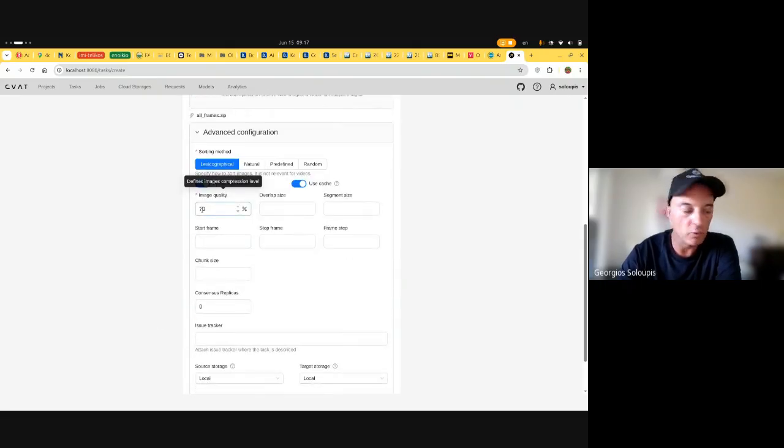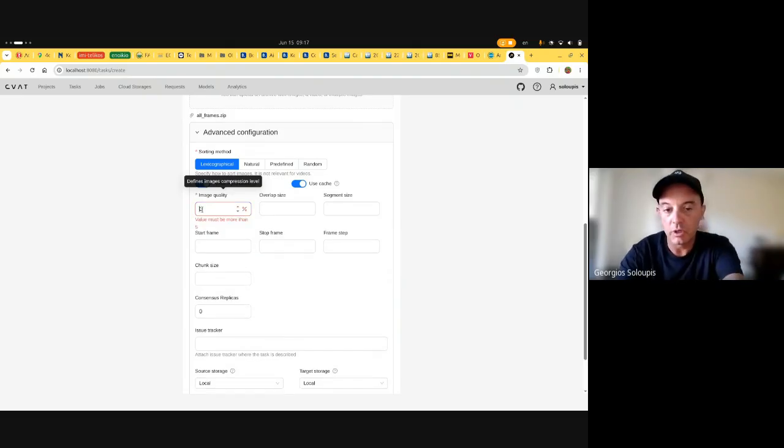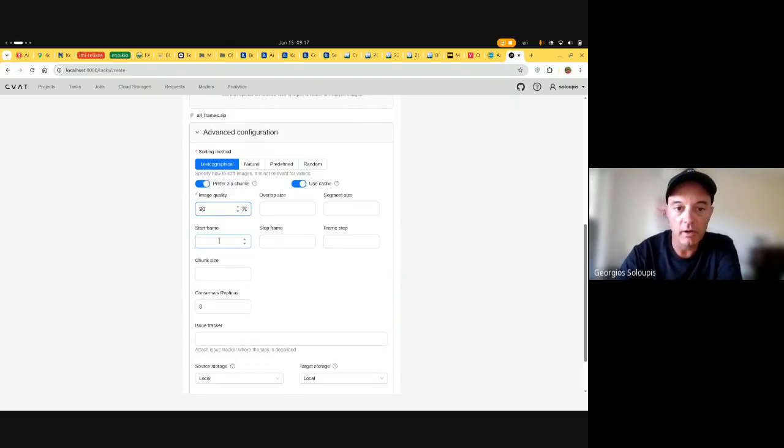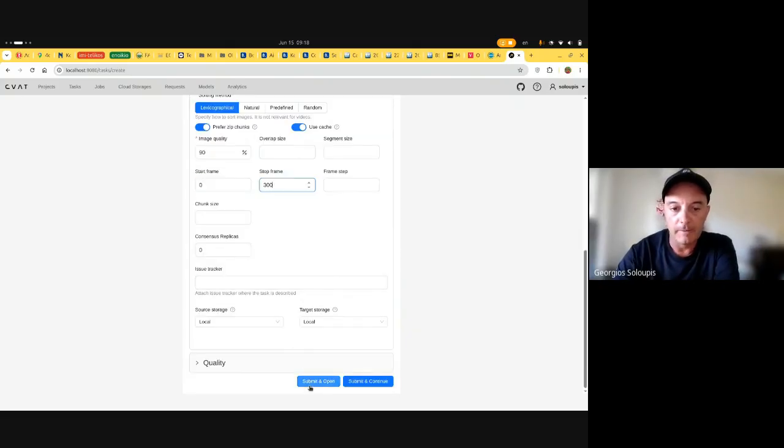You can check the image quality, and usually I'm using 90%, and you also have an option to not use all the frames. You can start from a specific frame, or you can stop at a specific frame. Let's do that for the first, let's say, 300 frames. And with the last button, you just click submit and open.